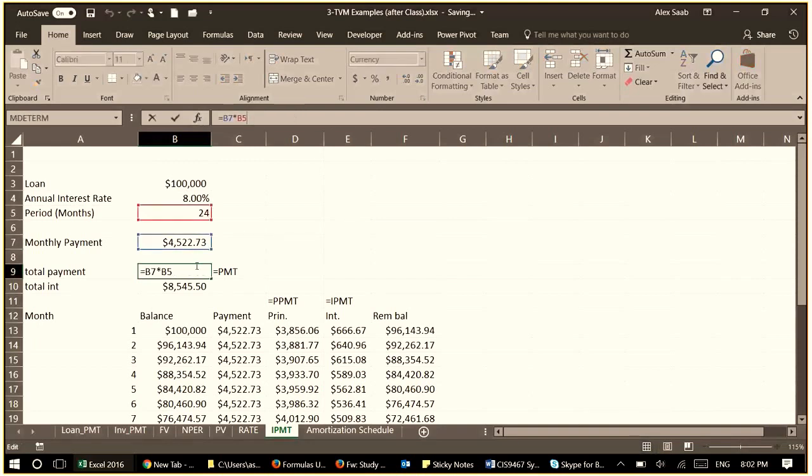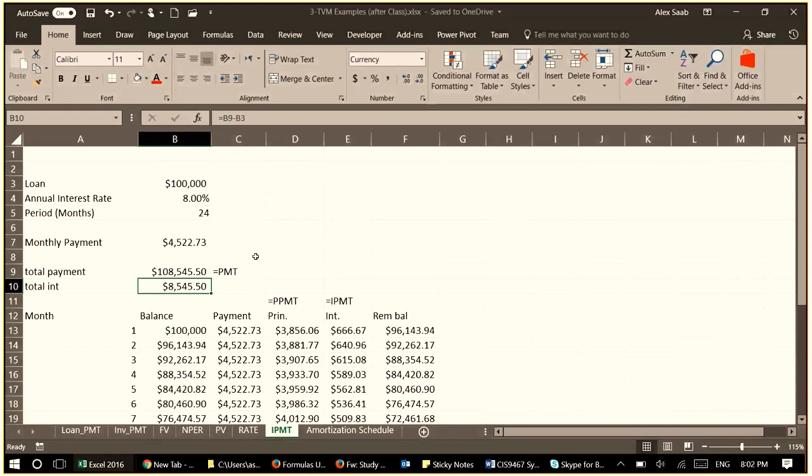It's simply your monthly payment times 24. So you borrowed $100,000, but you paid back $108,000. What would be the interest out of that? This is the total interest, will be simply the difference. But now we're gonna look at the amortization schedule. Let's say you have this $100,000 and you're gonna pay payment. So you wanna know at every statement, every month, from your payments, how much you're paying principal, how much interest, how much is the remaining balance.